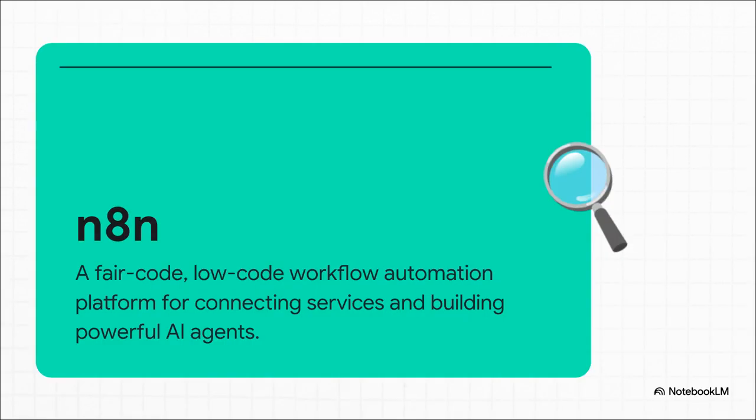Okay, so first things first, let's make sure we're all on the same page. When we say n8n, and yeah, that's pronounced n8n, we're talking about a workflow automation platform. But it's built on this really cool fair code idea. What that means is you can see the source code, you can host it yourself, and you can tweak it however you need. It's all about letting you visually connect hundreds of different services and even build some seriously powerful AI agents using simple low-code blocks. But, and this is crucial, it also lets you dive into custom code whenever you need that extra power.